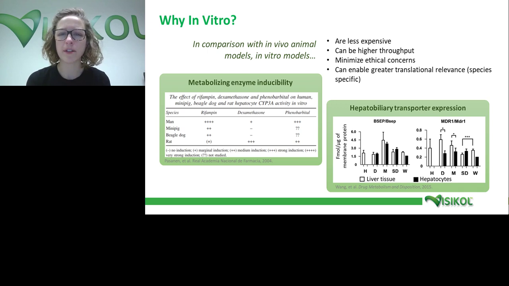So if you think about some of the differences between species in terms of things like the types of transporters or drug receptors that different species will express, these in vitro models become really valuable in that we can produce sort of humanized in vitro models and really get the closest to how a drug would respond in a patient.